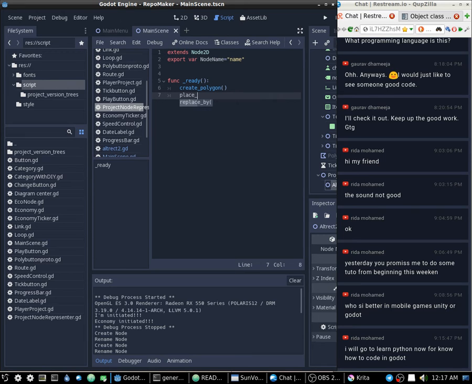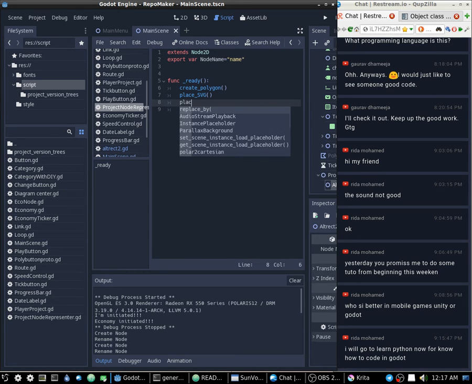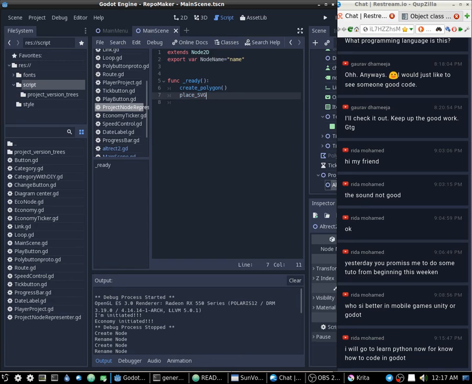Place SVG. Well, actually, just place texture button.